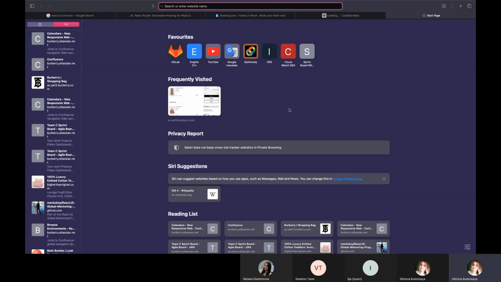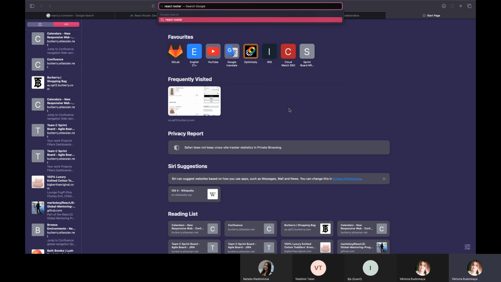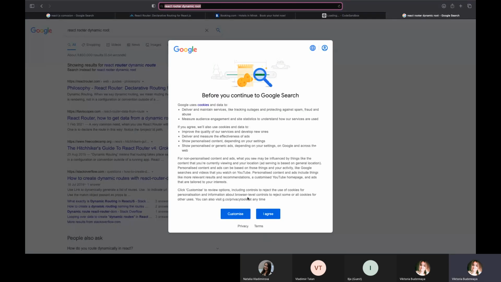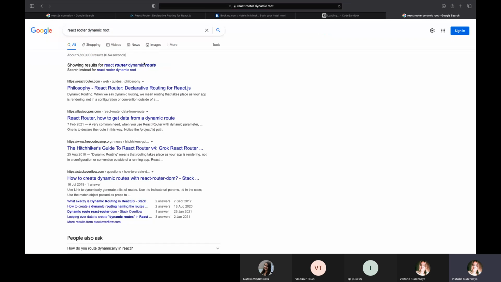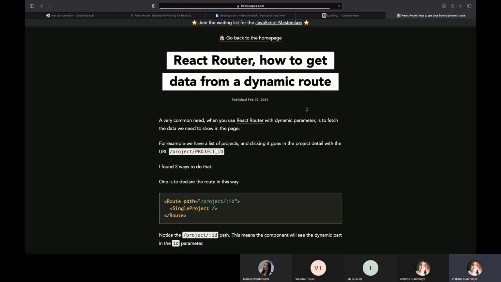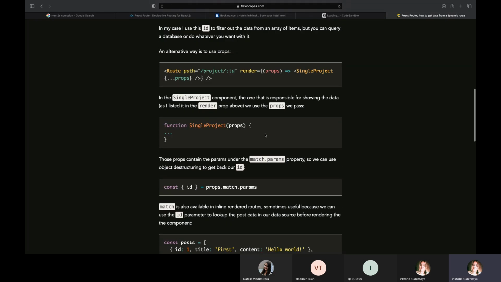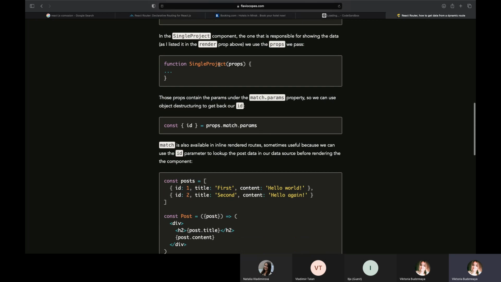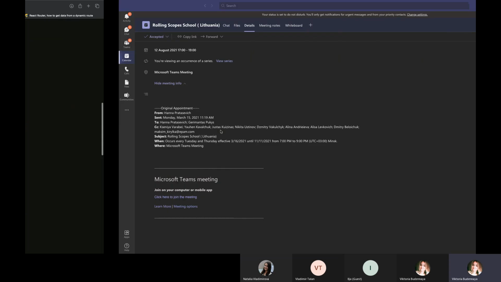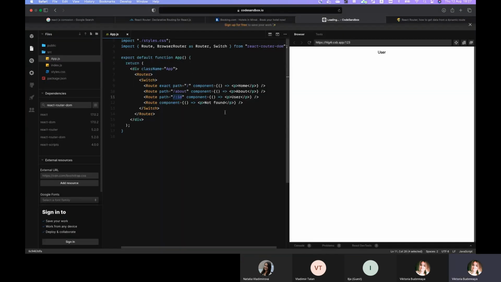So for React dynamic route, for hooks it would work a little differently. Here, how to get data from a dynamic route, like the thing we want to do. Basically we can get it from our props. That's neat. Let's just try it out.